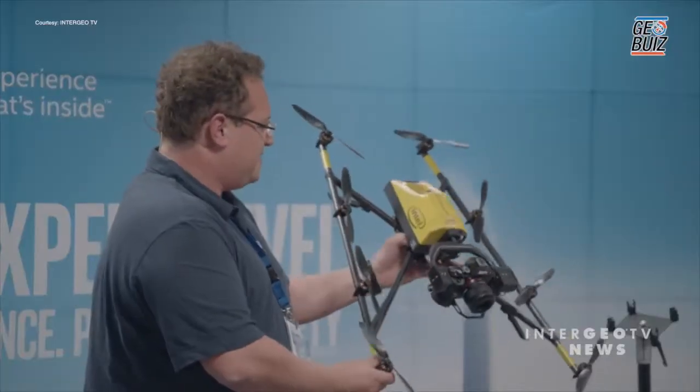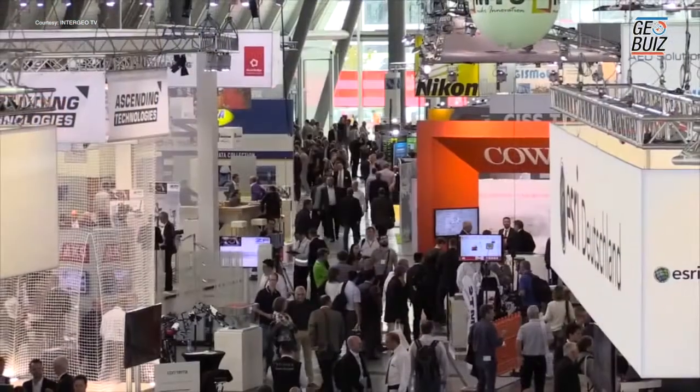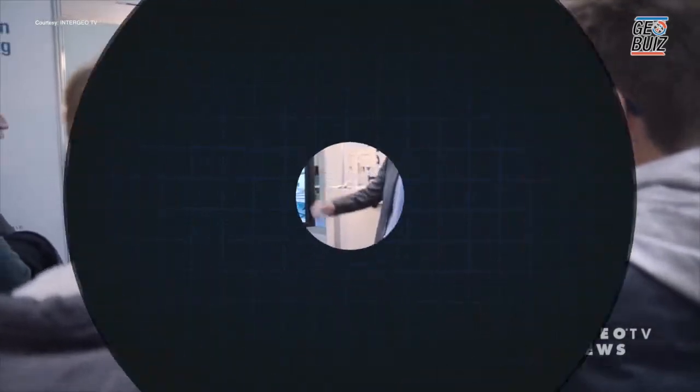InterGeo is a premier event where the industries that use geospatial equipment come together, and it's very much a technology-driven place. So we at Intel are investing in unmanned aerial vehicles, or drones, and drones are used in many ways for commercial inspections as well as surveying and construction. The customers who come to InterGeo actually use this kind of equipment for very, very detailed commercial applications.